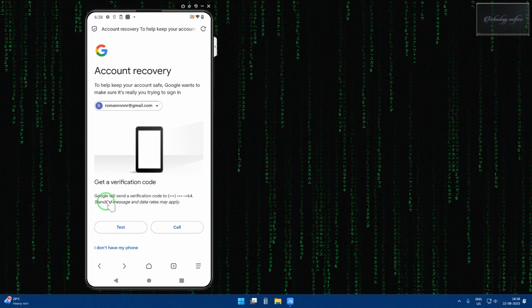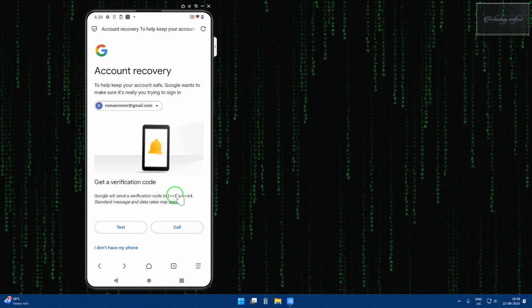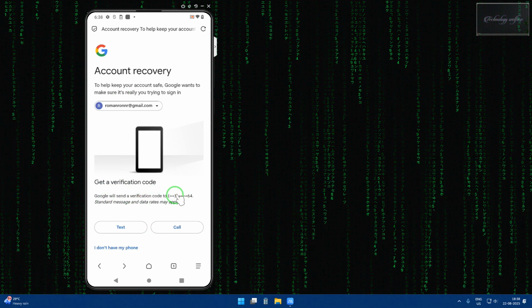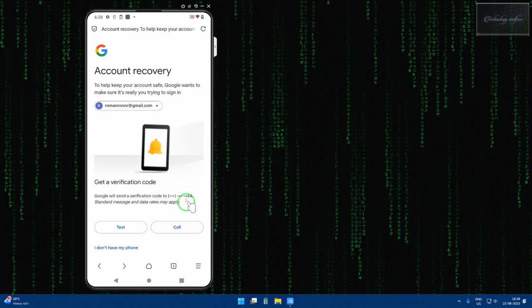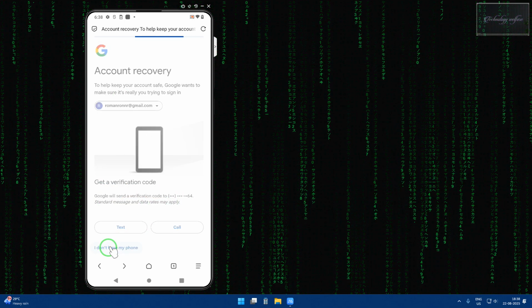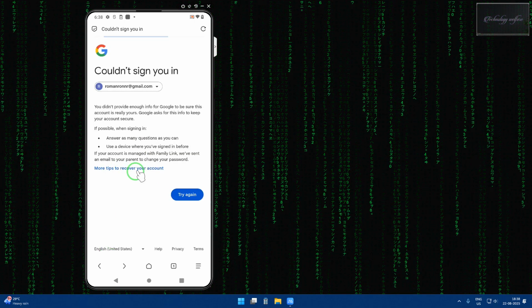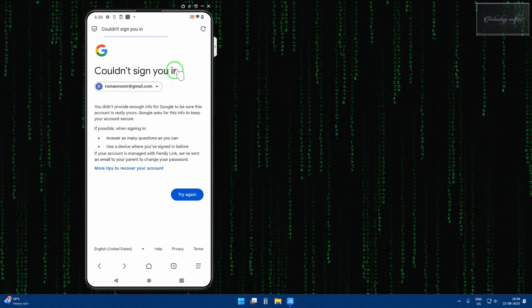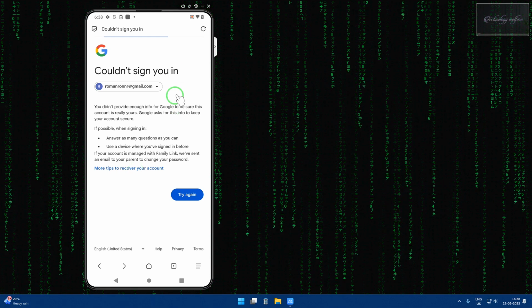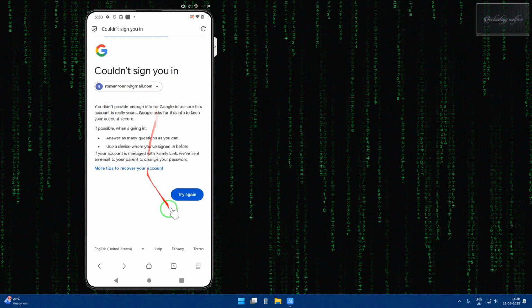after having the OTP. Because this is a verified ID, guys, and this is not an easy task to do the rescue of it, but don't worry, I will make it easy. This phone number we don't have, so we will click on "Try another way." Now more options are there, more tips to rescue this account, coming from a different browser. So now what we will do here, guys, don't click anywhere.